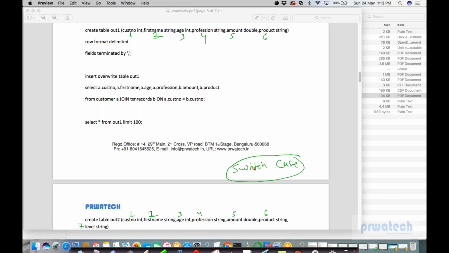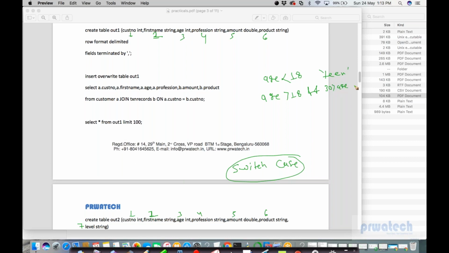Switch case means you want to refer, like if somebody is having age less than 18, you say the guy is teen. Then if age is in between, you can give an AND operator.